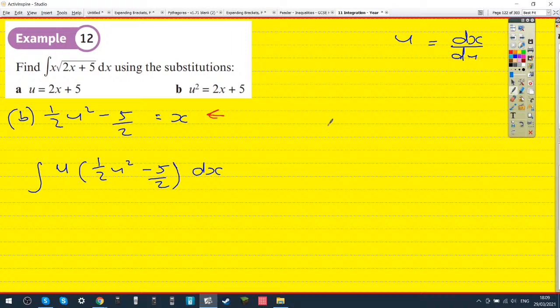And do I now need to do du times du equals dx? Yeah, u. And so do I now end up with that same integral equation we did earlier with u du? Yeah.